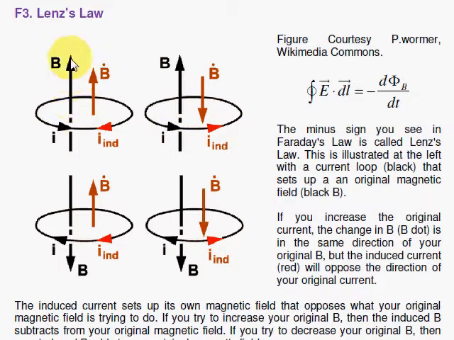Now here's a magnetic field that is upward. Let's suppose that magnetic field should increase. So B dot is upward also. If that's the case, the current using your right hand rule will flow this way. In other words, stick your thumb down to oppose this. If your right thumb goes down, then your curved fingers will go along this red current which will oppose the original current here that has to increase.